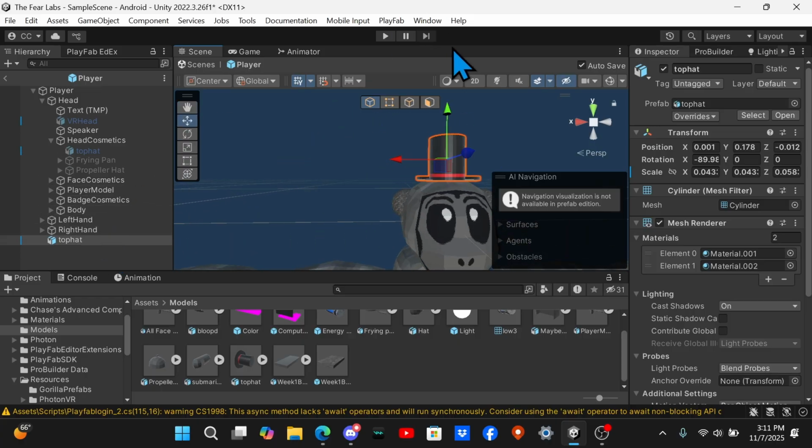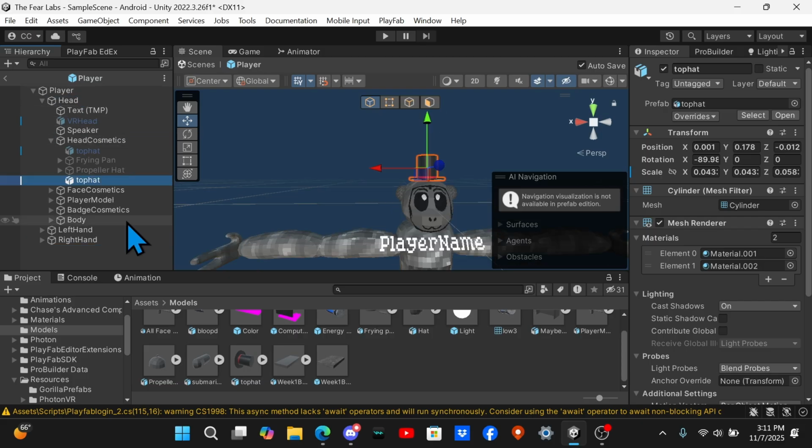Once you've done that, you want to figure out what type of cosmetic this is. Is this a head cosmetic, a face cosmetic, a body cosmetic, or a hand cosmetic? So for me, this is a head cosmetic, so I'm going to go to head and then drag it under head cosmetics. Now, if your cosmetic does not match any of these categories, like say it's an ear piercing, you want to go to my how to add custom cosmetic categories to your Gorilla Tag fan game tutorial in order to add that. But for now, we're just going to put it right here.